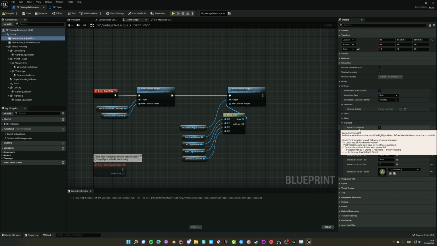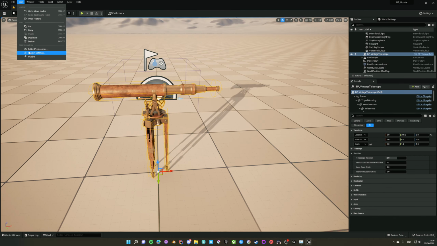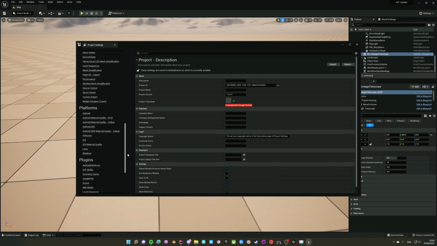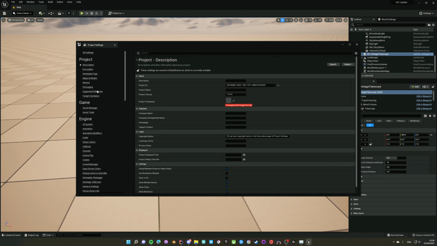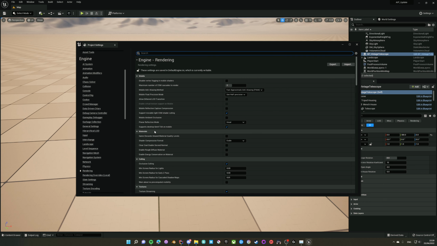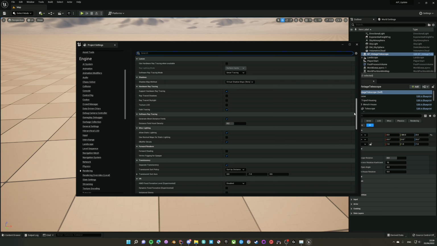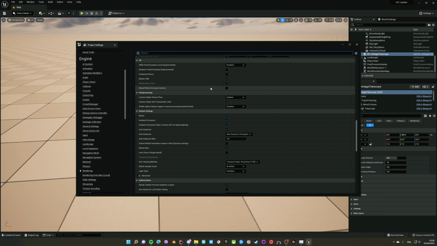For that option to work, we need to do one very simple step, which is go to Edit, Project Settings, go to the Rendering tab, which is hidden in here. In the Rendering tab, let's go to Post-Processing, and set custom depth stencil pass to Enabled with Stencil.